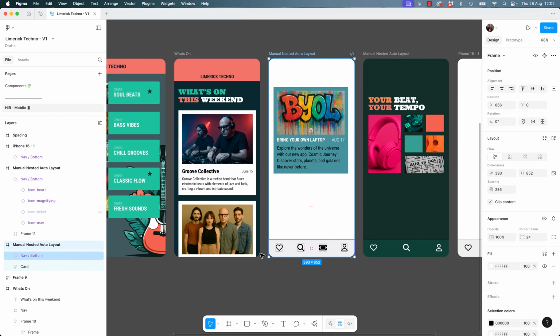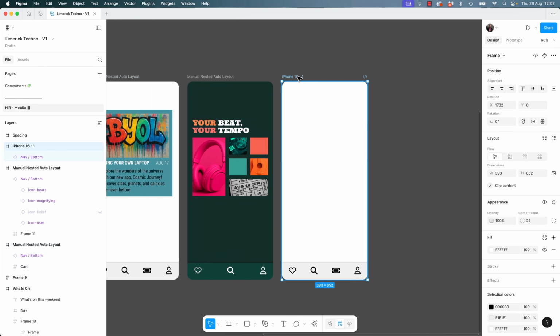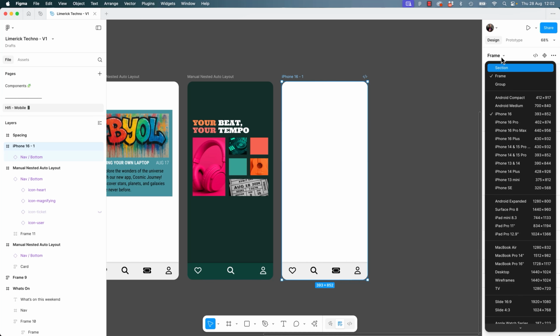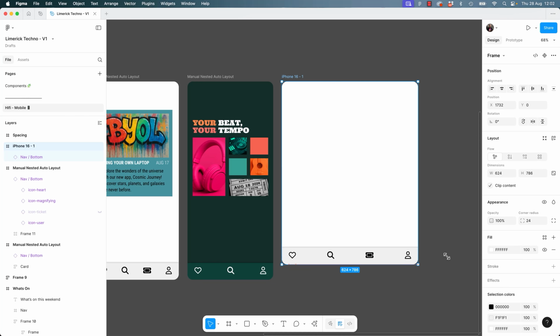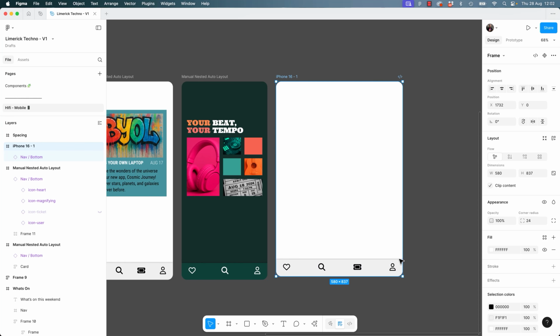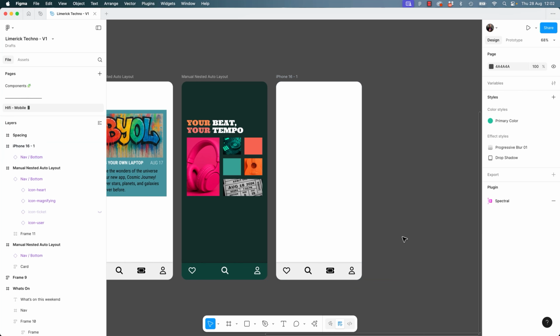I want you to stick it to the bottom and left and right so that when we do pick a new page, actually let's go to this one, and not a new page, but let's say we need to do a different frame size because we're doing, I don't know, the old iPhone 13. Look, it shrunk. There's not that much difference. That was exciting. But you can see it attaches to the bottom and to the sides. Okay, that's the constraints part.